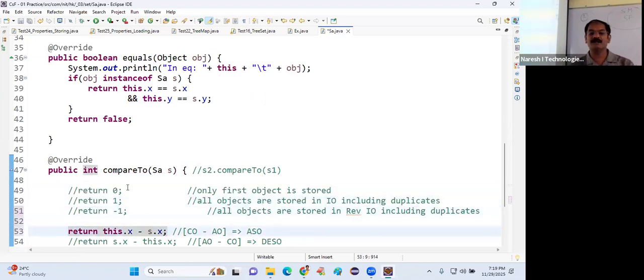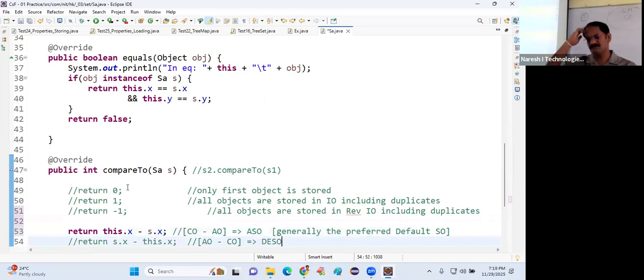Either ascending or descending, but ascending order is generally the preferred default sorting order. Generally, we always want to store smaller to bigger.